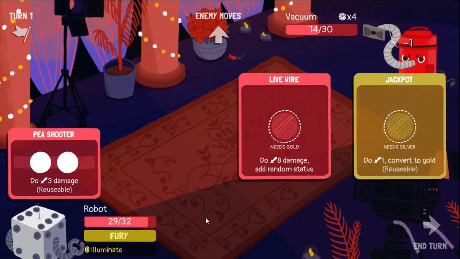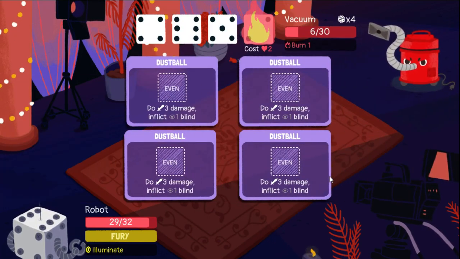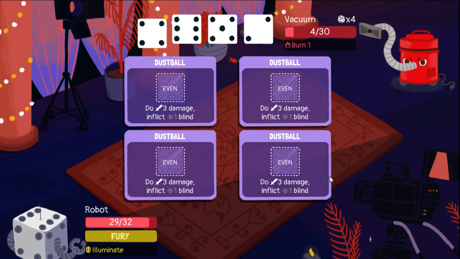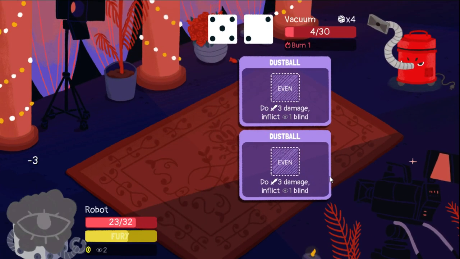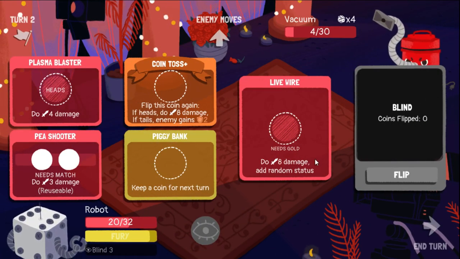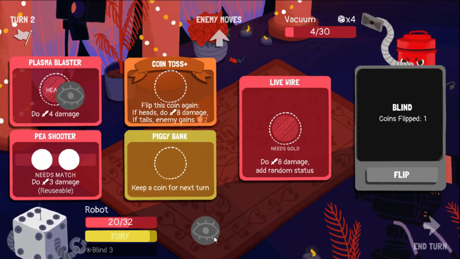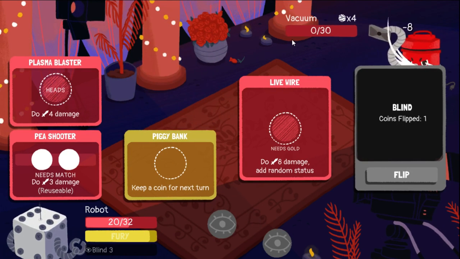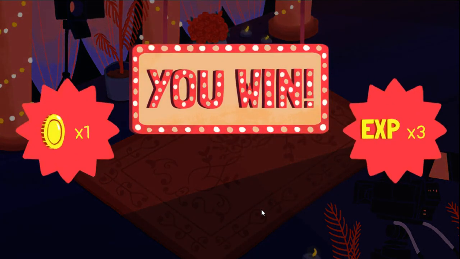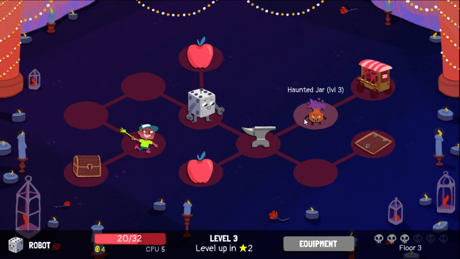Got a jackpot, okay. Do 1 damage, convert, do 8 damage, will burn you. Burn against vacuum ain't the craziest thing. Oh, you're gonna take the burn damage, though. You're gonna do 9 damage to me, and... Blind works about the same as you'd expect. That's a heads. I know this is a tails. That worked out, okay. I find that one tends to work out in my favor more often than not, for whatever reason. You're dangerous in Reunion Tour.